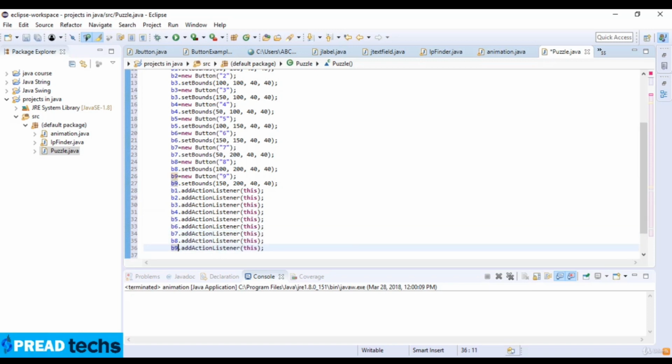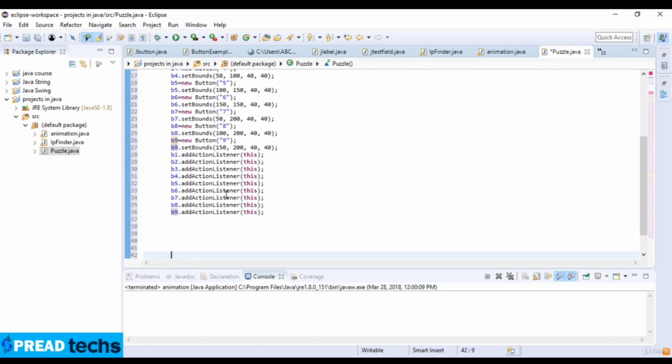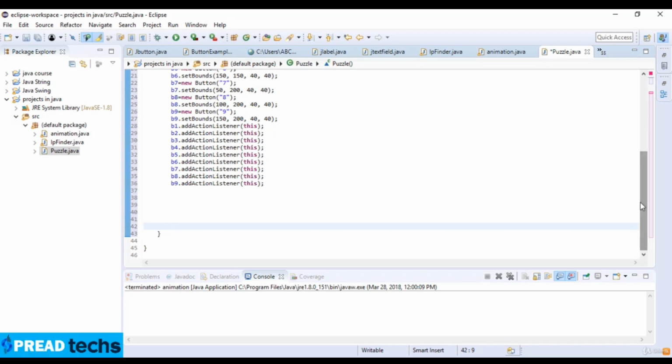This is for the 9 buttons. Now I just add these buttons one by one. And this is the puzzle game, so I just leave one string here.